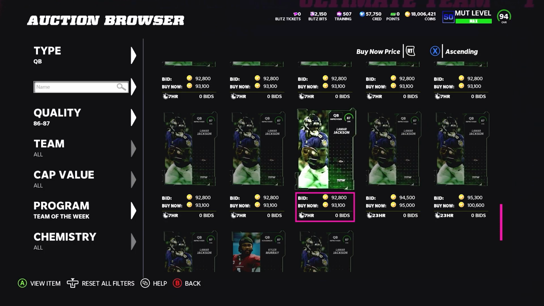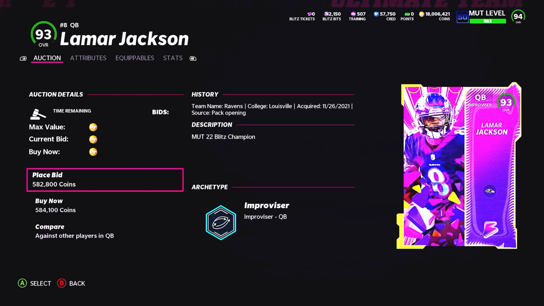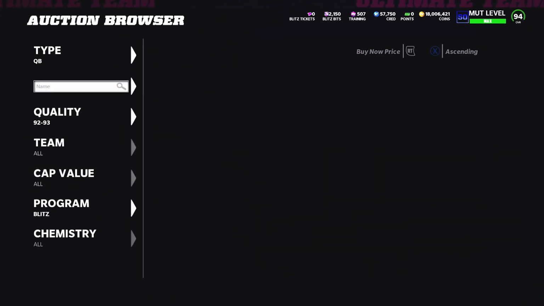And Lamar Jackson isn't like Derwin James. His card goes for an insane amount, about 600,000 coins. You have to understand, a lot more people are going to be powering up Derwin James than they're powering up Lamar Jackson, so his 87 team of the week is not going to be needed in the power up if not a lot of people are powering him up in general.